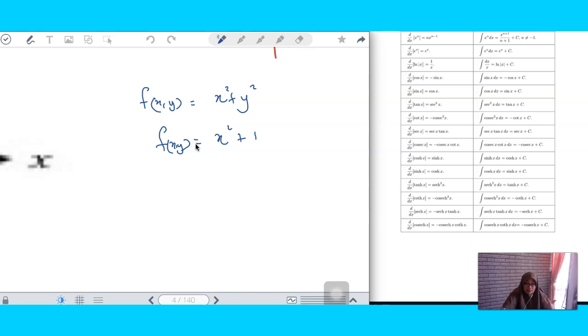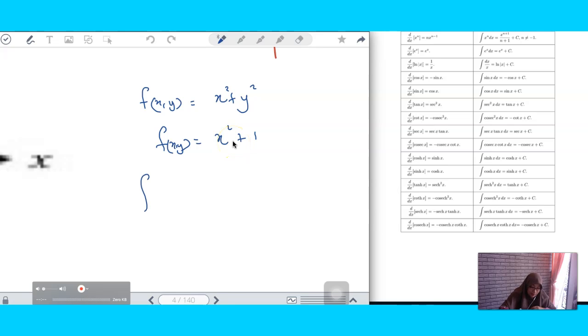They ask me how can I know that I have a single variable function or a two variable function, even though the function given is just a single x? Then you don't need to worry, we will define this first. Okay, so now how can you integrate? Let's say you want to integrate this function, x squared plus 1.